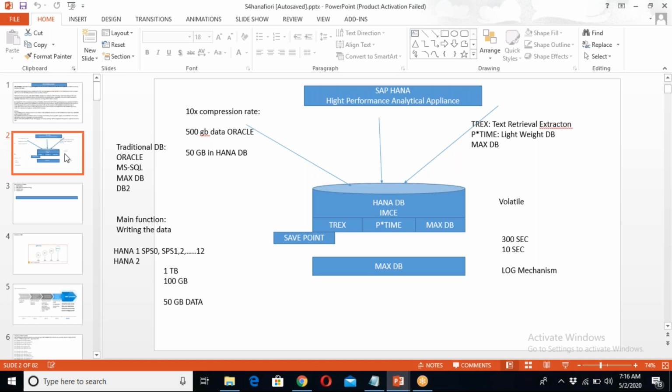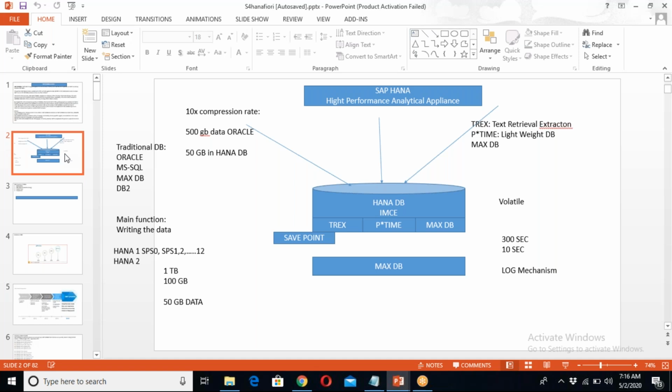But here, for example, let us say currently my client has an ECC system with an Oracle database. You may see in your projects that you have an ECC system, which may currently be running on a traditional database like Oracle or SQL Server. There is a choice here.